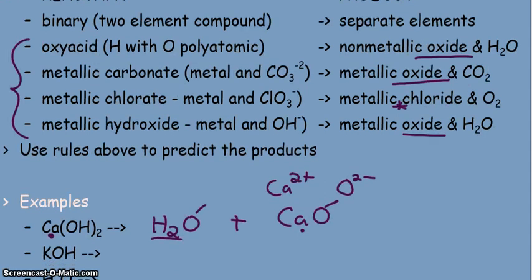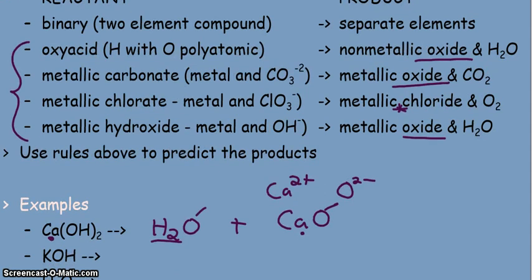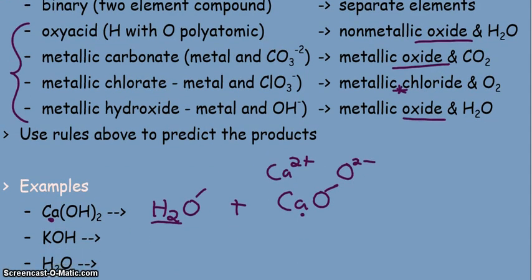So let's look at another one. We're going to skip KOH because it's the same type of compound. H2O. There are two elements, so that's a binary. Tells us we're going to separate the elements. So H and O are both Hofbrinkel elements, which means I need H2 plus O2. Then because of the O2, I need two waters on the left, which then means I need two hydrogen molecules on the right. So again, pretty straightforward.